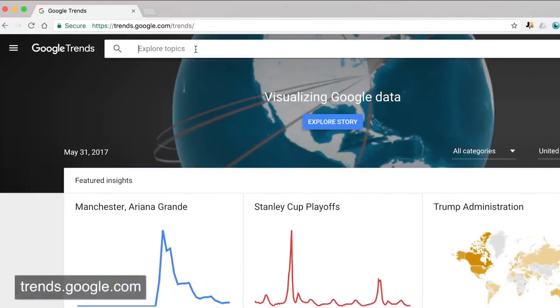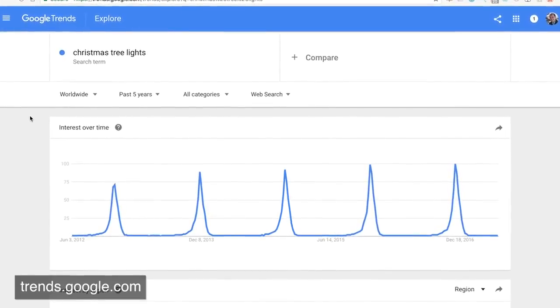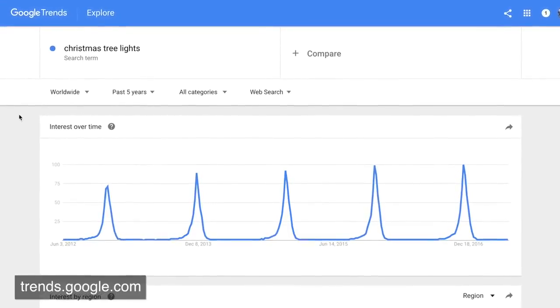A great tool to do this is Google Trends. Type in the product that you're wanting to look at, and it will give you a nice little graph that shows you the search volume for that product. Now, it does show you the Google search traffic as opposed to the Amazon search traffic, so it's not 100% correct, but it will give you a really good idea. If you see consistent spikes every year, that means it probably is a seasonal item. A little bit of seasonality is okay, but you want to verify that there is search data all throughout the year.